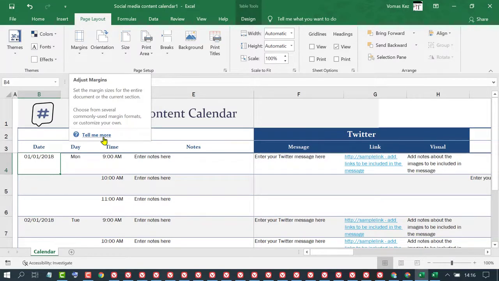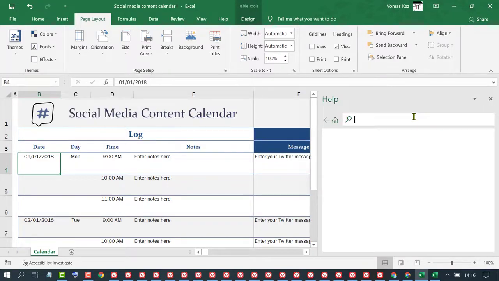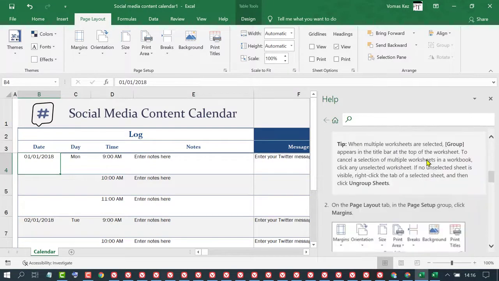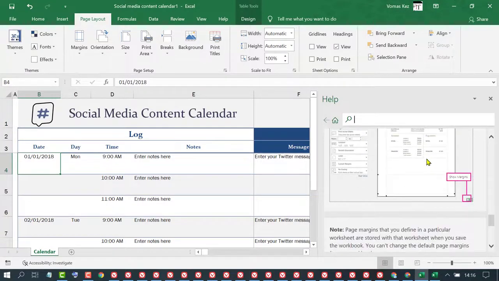If you need more information, click on Tell me more. So you will see some settings and steps.